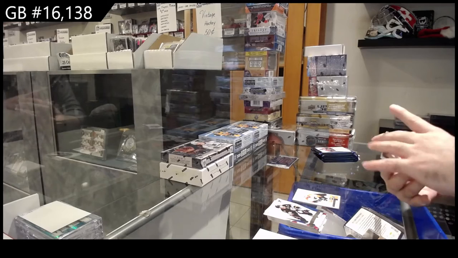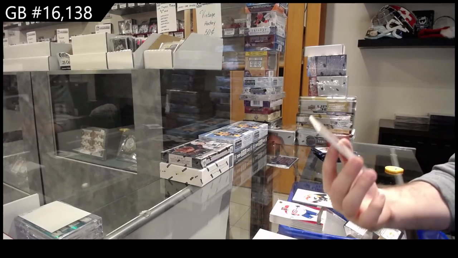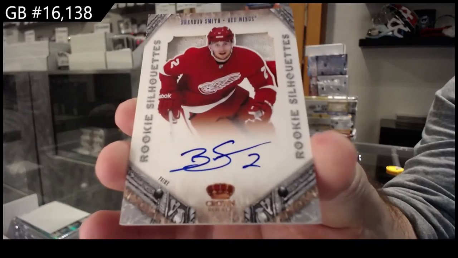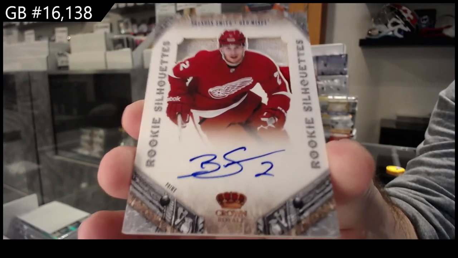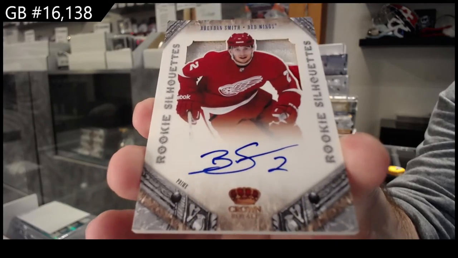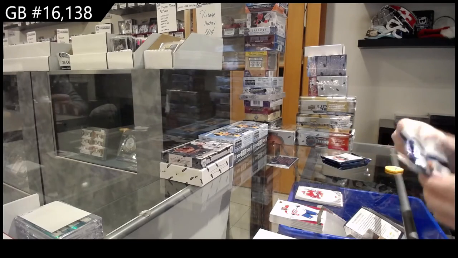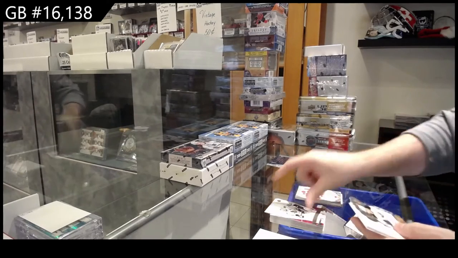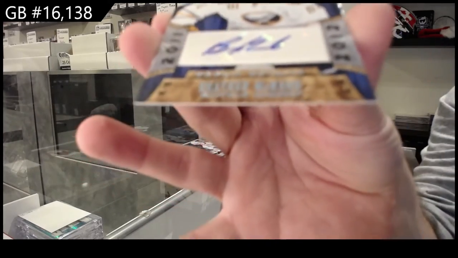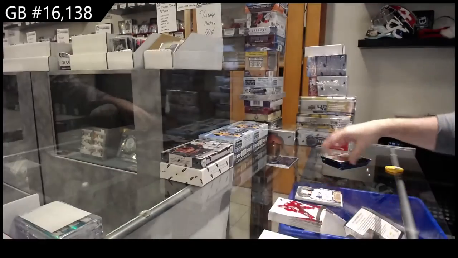Oh, that's cool. Number to 99. Silhouette patch auto. Brandon Smith. Detroit. Rookie silhouette. Brandon Smith. Sorry, prime. Not a patch, prime. Crown Royal rookie auto of McNabb for Buffalo. Braden McNabb.